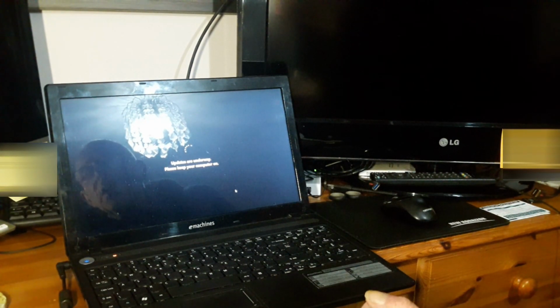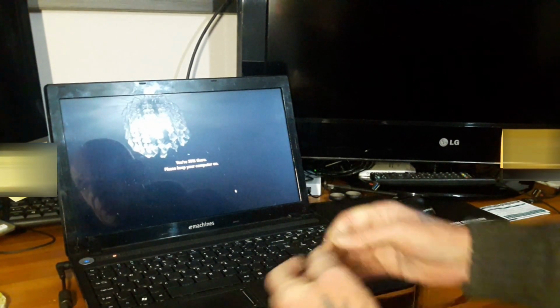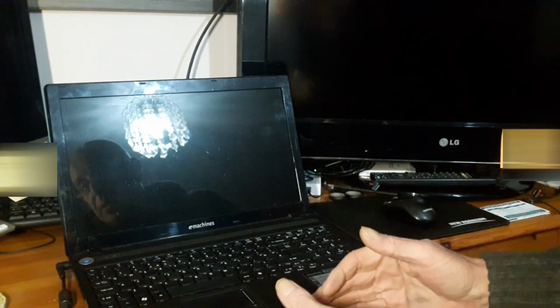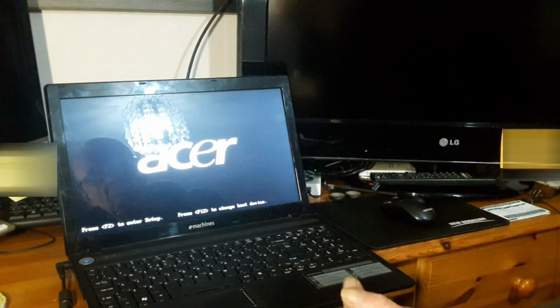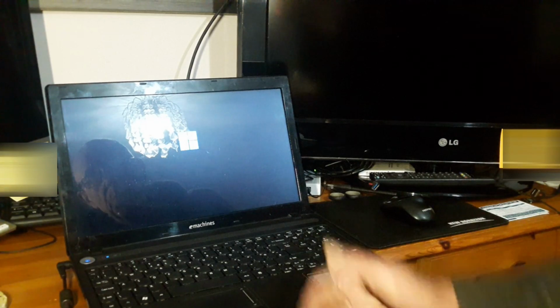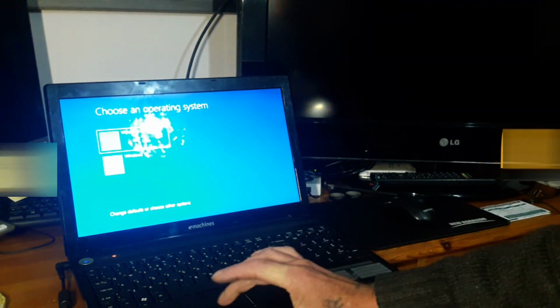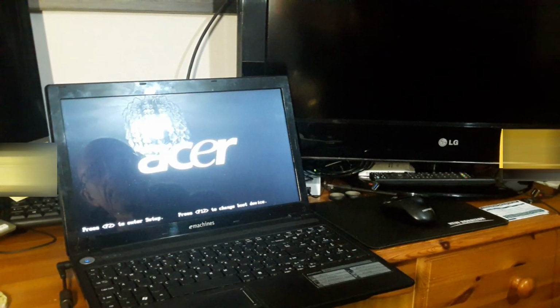So we'll restart the machine, and then we should get presented on the next reboot. Do I want to use Windows 10 or do I want to start it with Windows 11? So that was Windows 11, and just to prove it, we'll go back to Windows 10 when we get presented with the options. There's the options. So we'll click on Windows 10. The machine will restart, and this time it will boot into Windows 10.